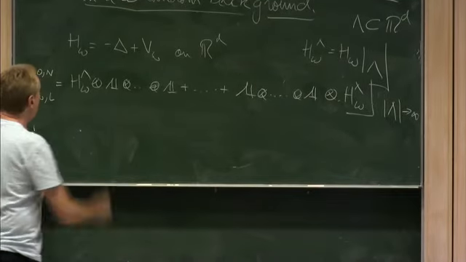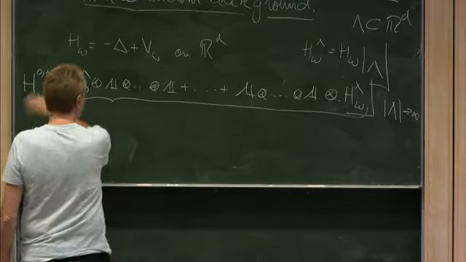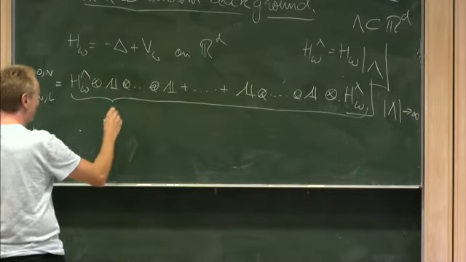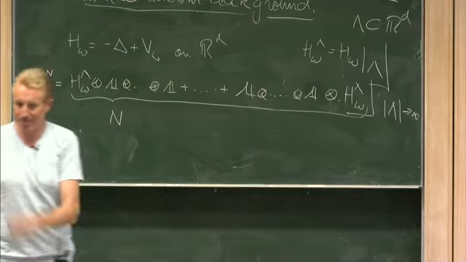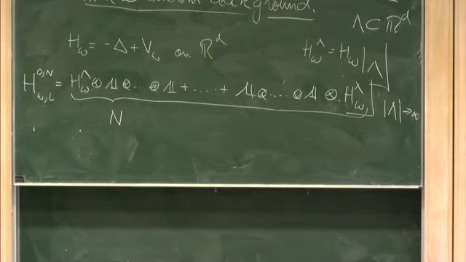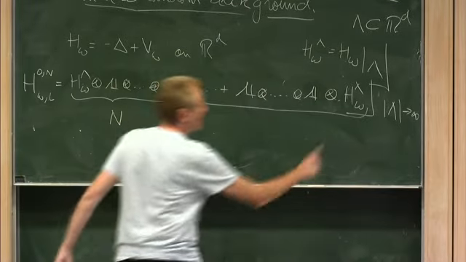The only thing missing is, 0 is fine, we all know what it is, and here the n is missing. So n is the number of particles, the number of terms in this sum. They are all in the same background, and the background is drawn from a random potential.